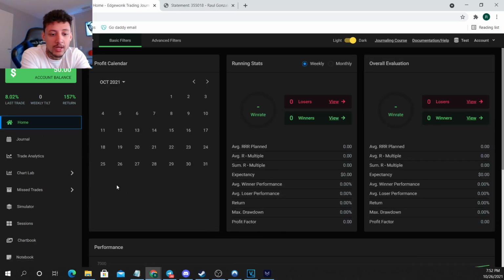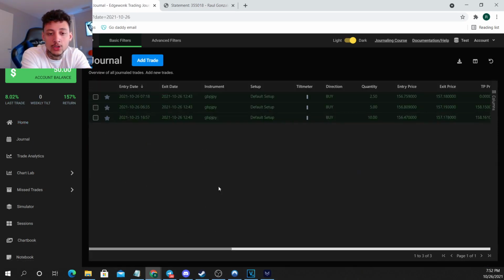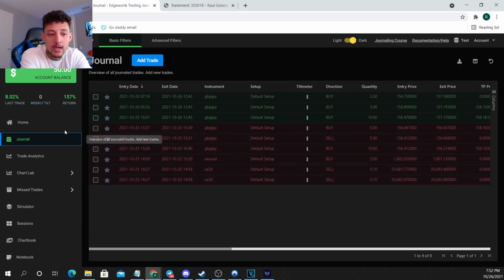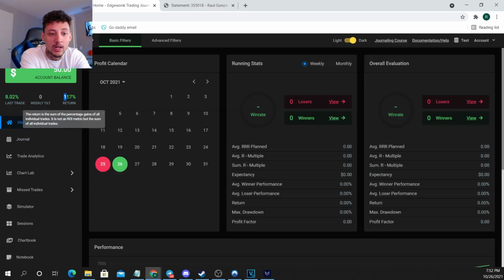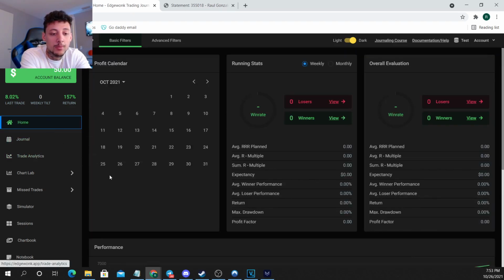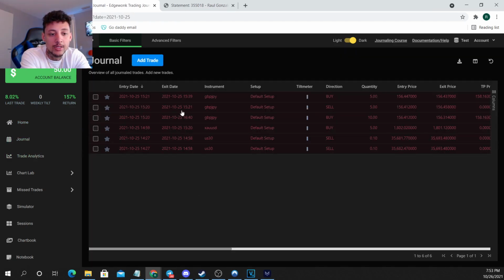Let's go to home, and as you can see on the following day, it'll show me all of my winning trades. You can see your trades by day, and again, this is all just one trade, just scaled in on different positions. Now, when you go to your actual journal, you can see all of the data here, and you can even see the last trade and what your account is currently up. So on this account, I'm currently up 150% because this one trade made back the loss for these 3 trades here.